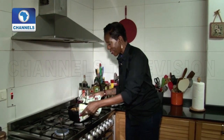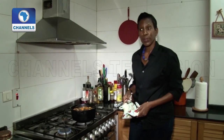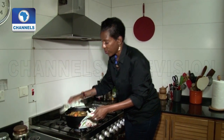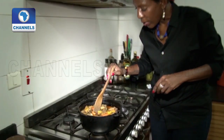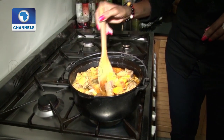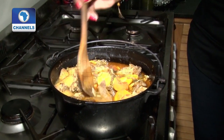Okay, I've taken this out of the oven. It's very hot, but it looks incredible. And I'm going to just finish it off on top of the stove. It's been in the oven about an hour and a half, which is a long cook. Come a little closer, let's have a look and see. Our good old plantain is still nice and firm, but it's taken on that beautiful yellow ochre color. And you can see the liquid is still quite liquid.